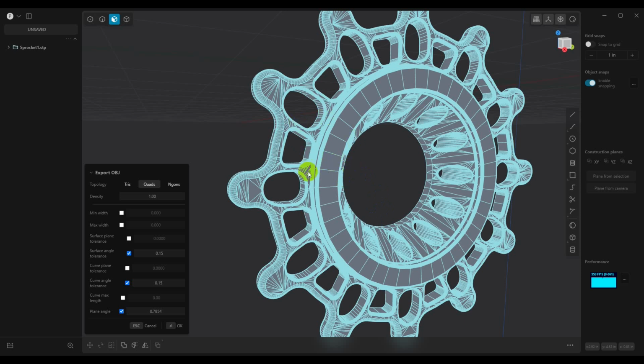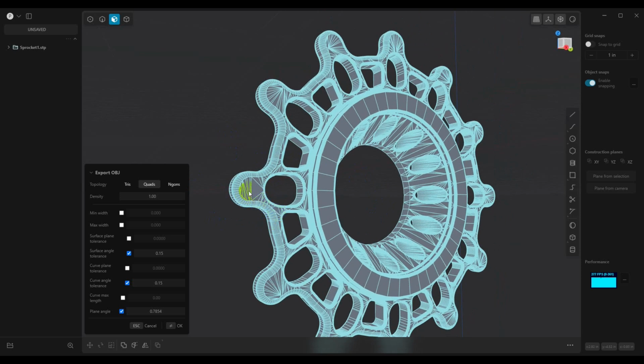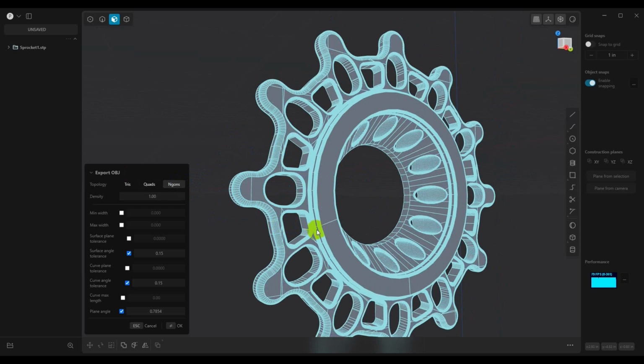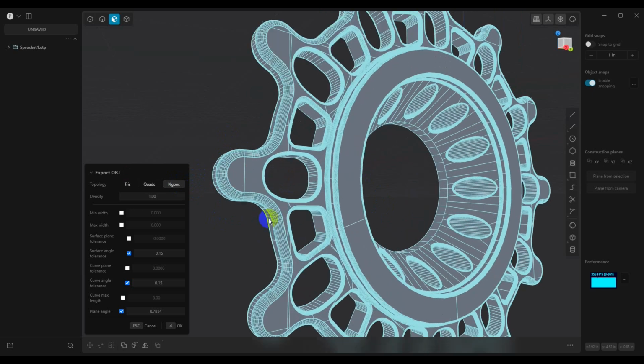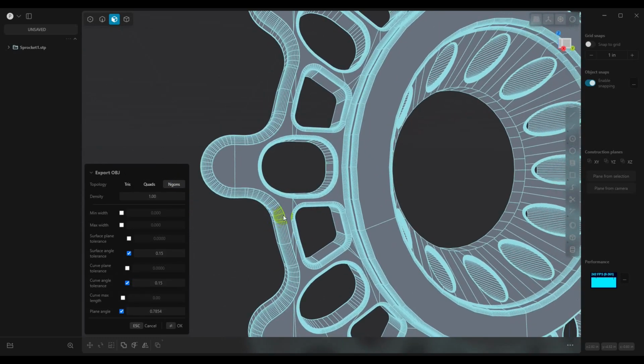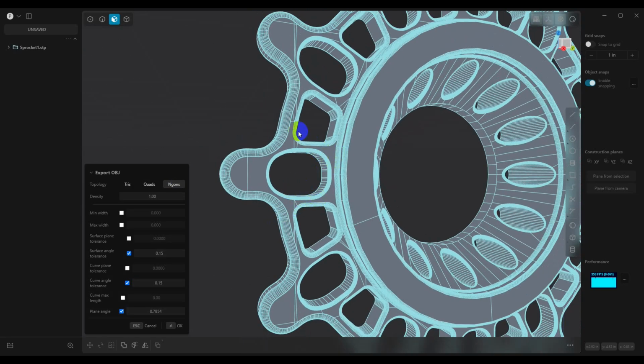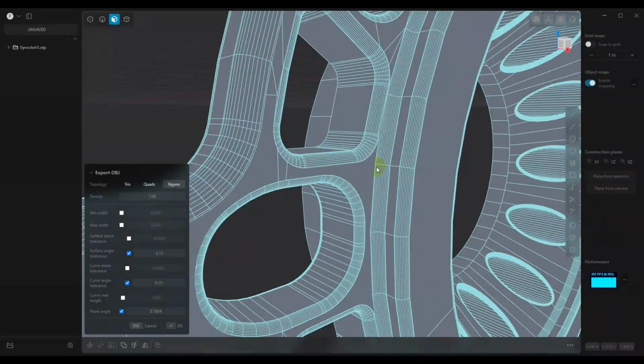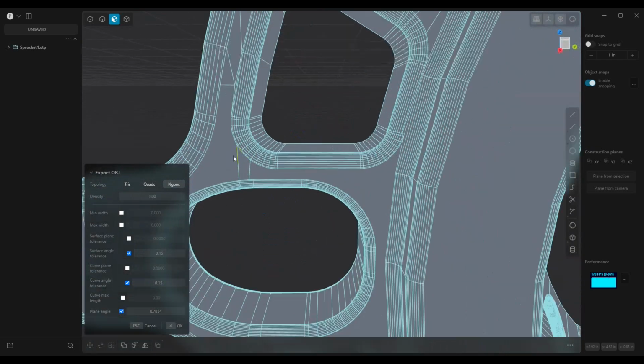So one of the things you want to use pretty much, unless you plan on deforming an object or adding a subdivision surface modifier to it, is n-gons. And I know there's going to be a lot of people that are going to fuss over this and say, you can't use n-gons, but trust me, you can. Now, if you were going to make this deform, if it were organic, something like that, then no, you don't want n-gons. But in this case, it's hard surface modeling, so it doesn't matter. So let's take a look.